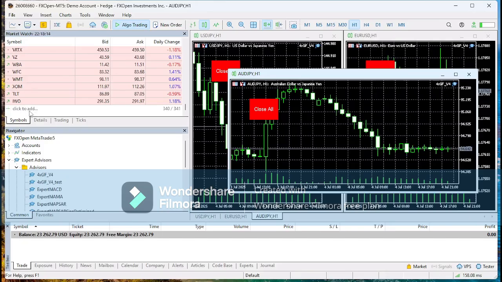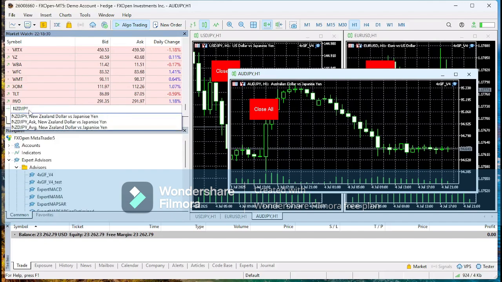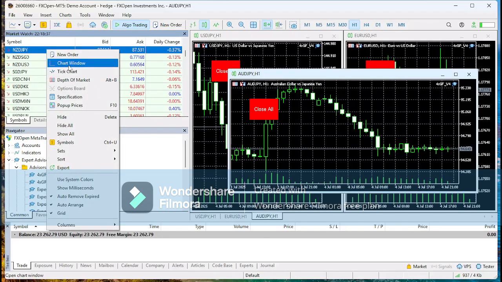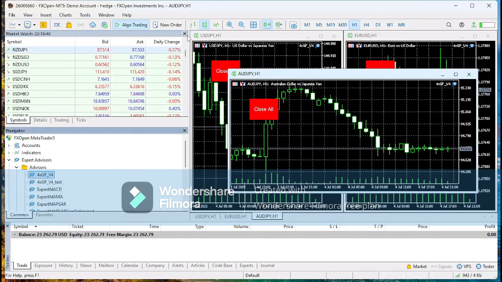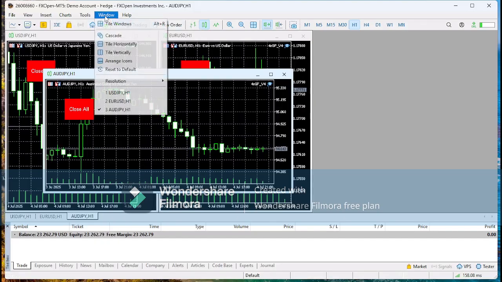If you still can't find it, everyone go to the bottom of Market Watch. Click to add. Just type it here. For example, type NZD Japanese. This one, right? Click it, and it appears. Then, right-click Table and add it to the chart window. All right, the tool is added to the trading platform. It can now operate in real time. What's the next step? Next, rearrange it.